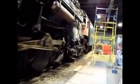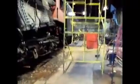A lot of places do that, but nothing in here is gonna get stolen on my watch. I'm gonna pick up some more stuff here, but we had to move the scaffolding back to get the locomotive out. But most of the stuff up there is already done, so we don't really need it. We're going to keep it out though.